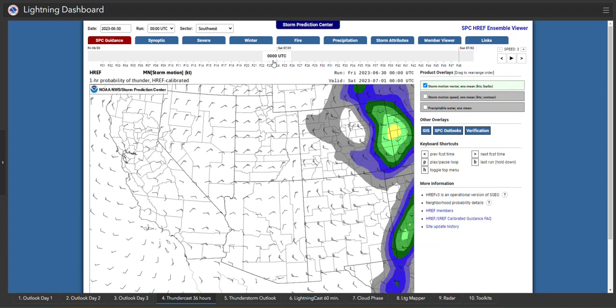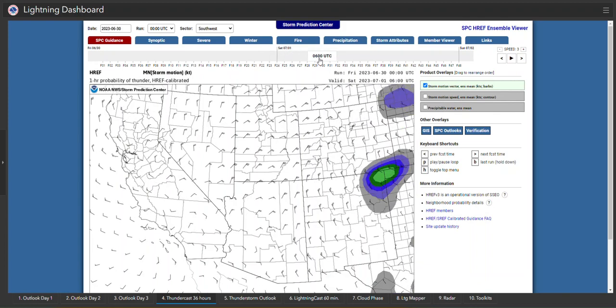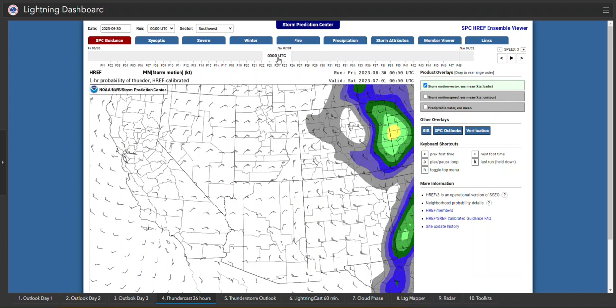Now this is in universal time, UTC time, Z time. Just subtract 6 hours from that, and that'll give you, during the summertime, what we call normal people time. So this at 6Z would be midnight. And this is what it is at about 6 p.m. on Saturday in this example.